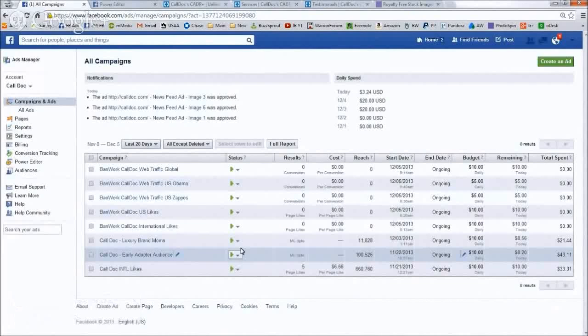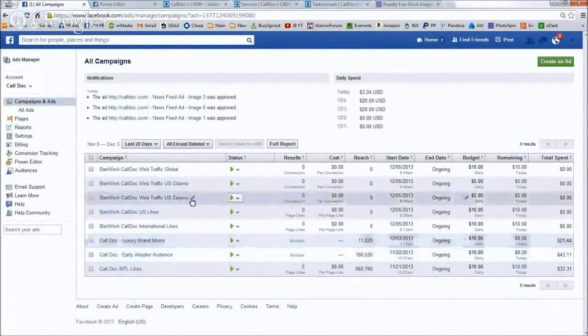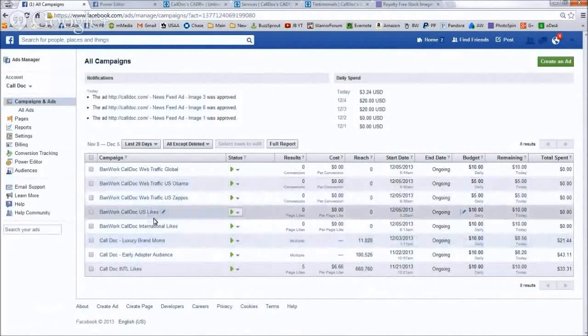So you can see the hours I put in the researching, the system I've got, the setup. Now these ad campaigns are done for the client. What I'm going to do in the coming days is analyze how they're running, and then I can make changes based on what I see.